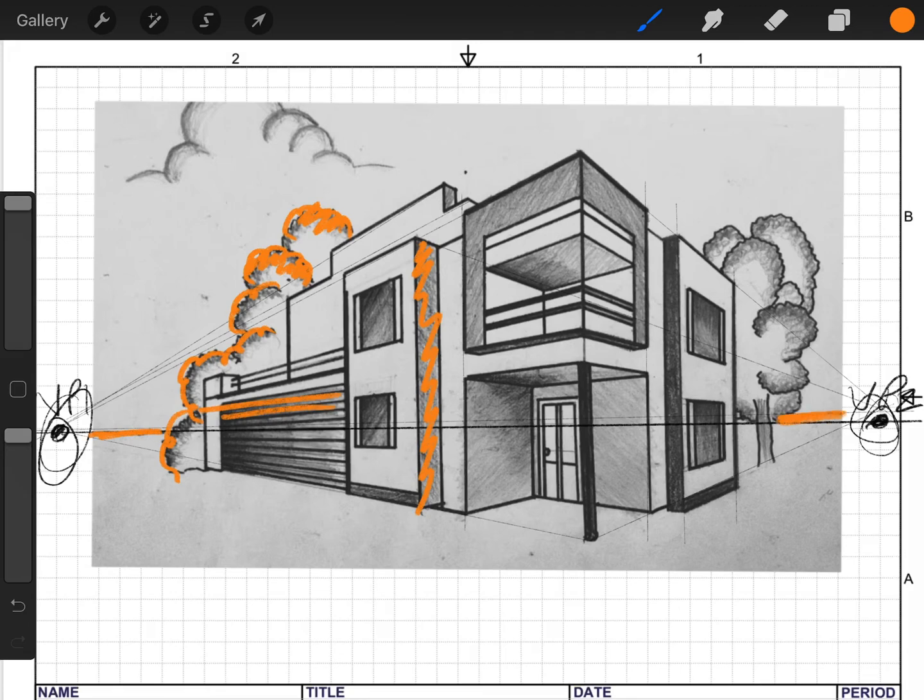Put the background in there, and I'm really looking forward to what you create with this drawing.